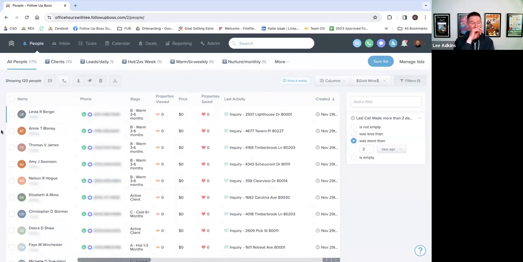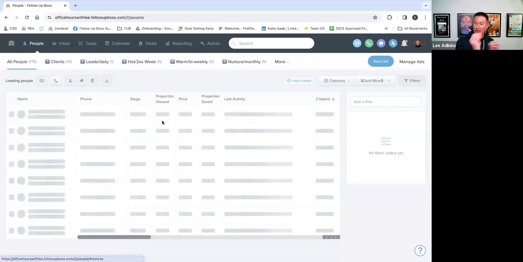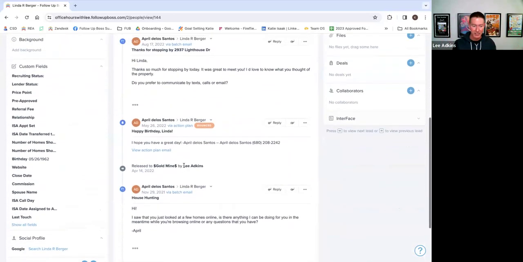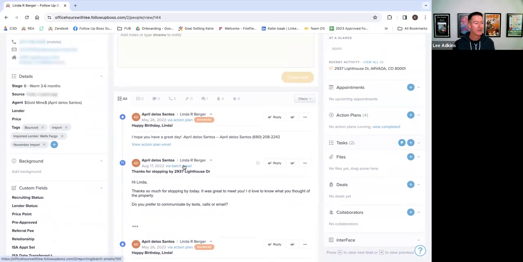One thing I want to mention that might be a little bit advanced: the assignment is the pond, but you're logged in and calling from your Follow Up Boss number. I want to be clear, there's no confusion around that. I know a lot of times the assignment is what feels like we're reaching out because they're assigned to us. But rest assured that if you email them, text them, call them, it's all coming from your Follow Up Boss number and your same email address. So don't be concerned that because it belongs to a pond something weird is going to happen when you reach out. It's the same as any other contact in Follow Up Boss.